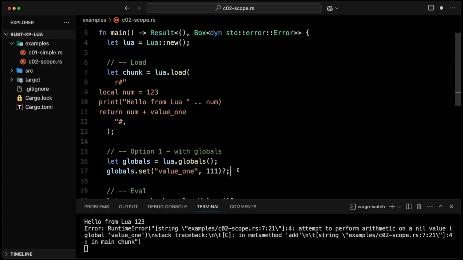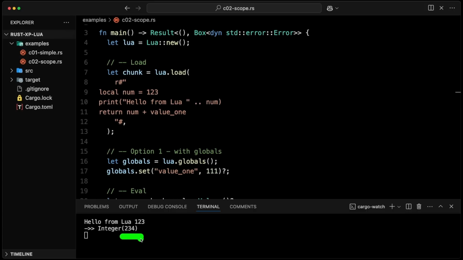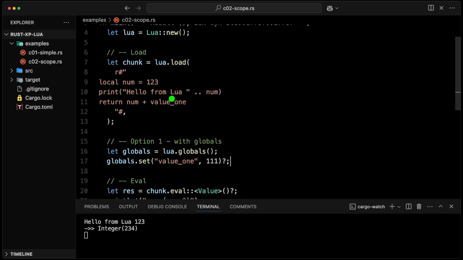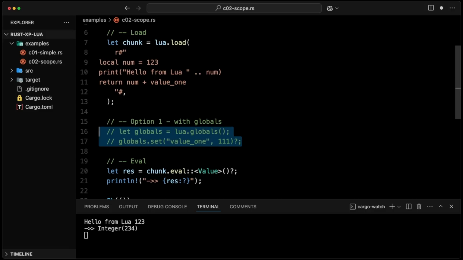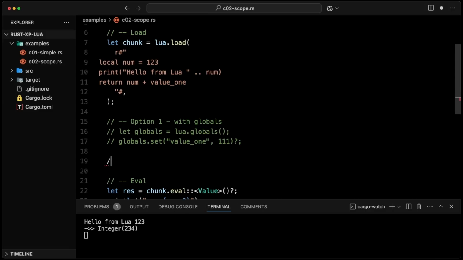So now if we press save, boom, 2, 3, 4, because we added 111 to 1, 2, 3. And that is the reason why our eval is working fine here. We do the eval, we ask value, and that is where things would have failed otherwise, but because we have done that before, it works. Now, there's another way as well, and that is, the second option, with the set environment.